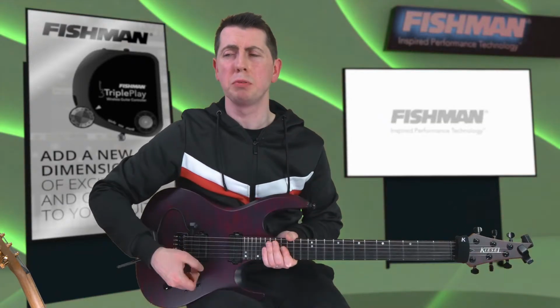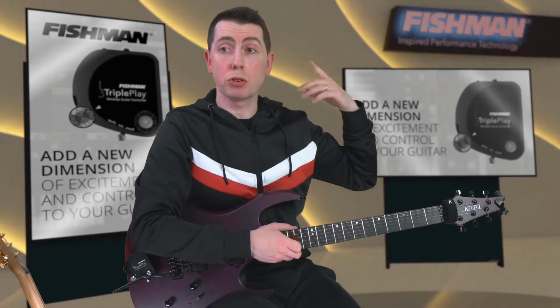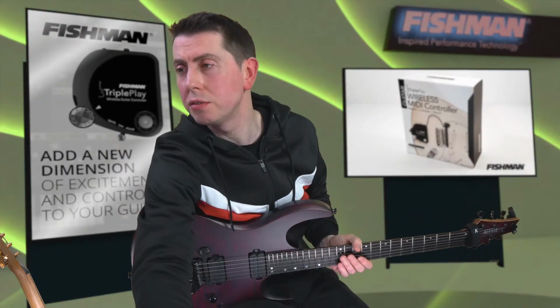So I don't know if it's Bluetooth. I don't think it's Bluetooth. It's some kind of wireless, but it just USB connects into your computer and across the room. It's tracking great. Totally wireless. Very, very cool.